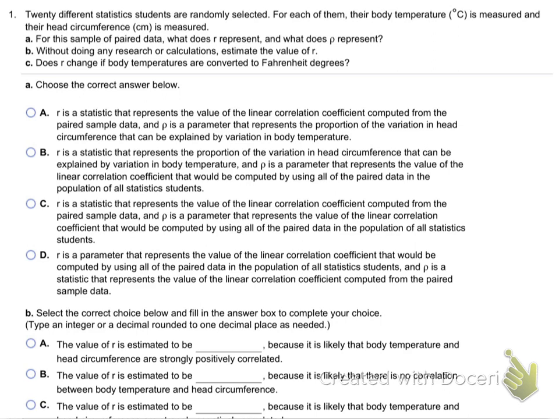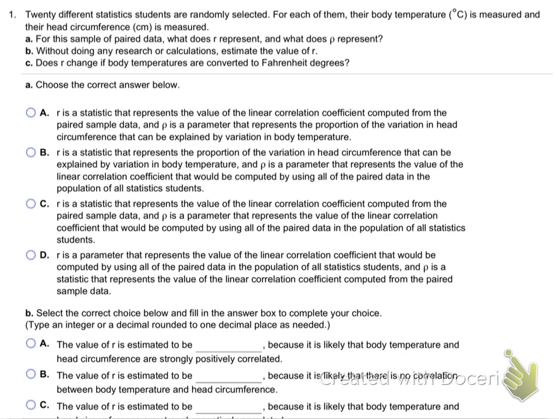Your head holds your heat. And nothing. There's no relationship there, huh? They're just picking something totally dumb, right? Do you see what they're doing? There's no relationship between how big your head is and what your temperature is. That's silly. So they're picking two things that are not related. So they want you to know they're clearly not related, and then tell them what that means about R and all that stuff.